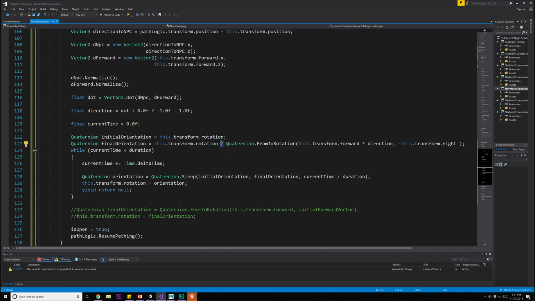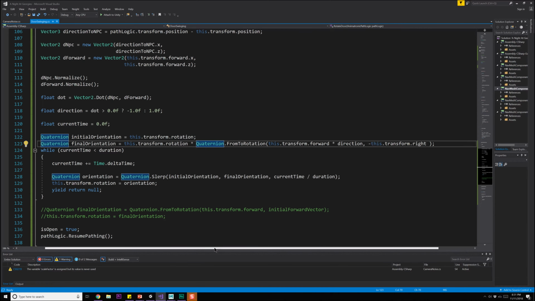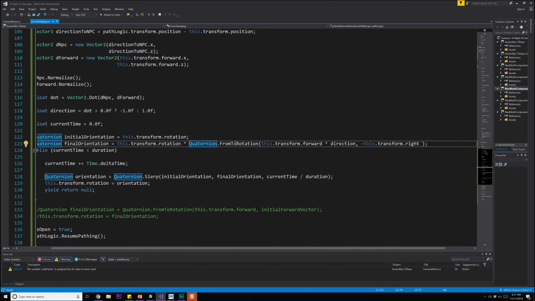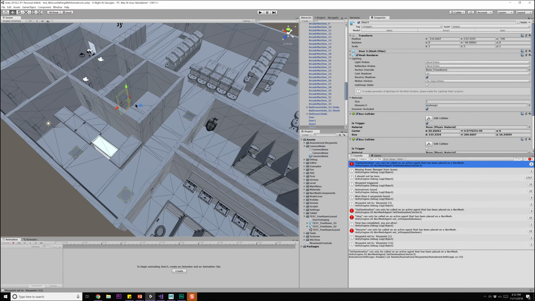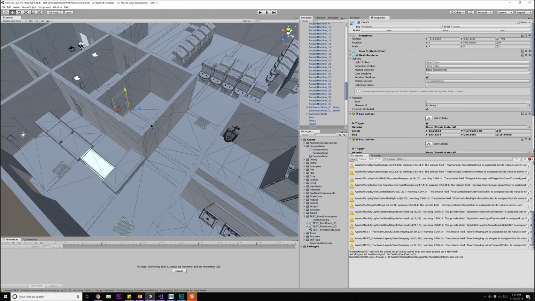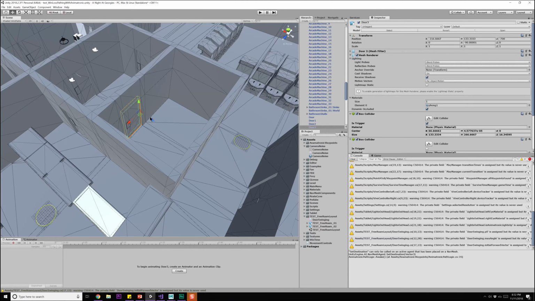And I multiply that, which is basically adding these two quaternions, by a quaternion.from_rotation, and the from beginning is going to be the this.transform.forward times direction, because what I want is this angle here, this blue, the z-axis here, but I want that angle right there to look like this, where I have it now pointing off to the side, the right side, which is the negated red vector, which is the x-axis.